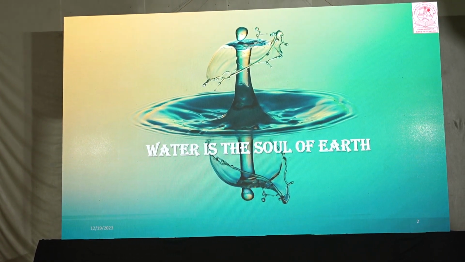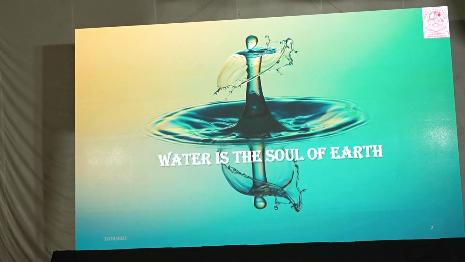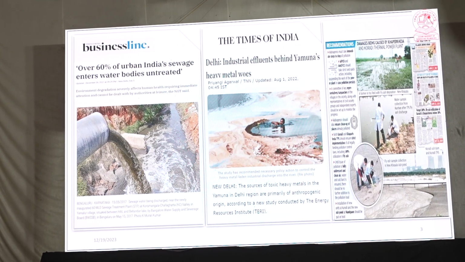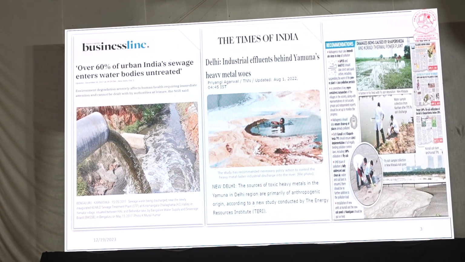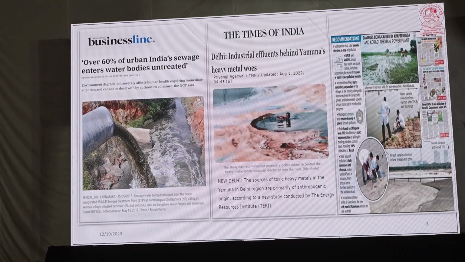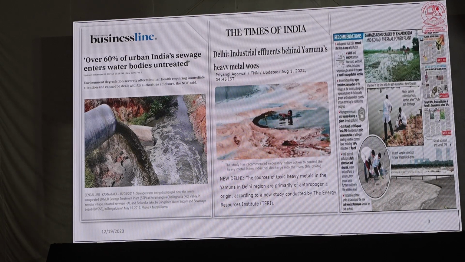Unfortunately, there is no better wastewater management system, or strict rules or penalties against the misuse of water. These are some newspaper reports that show how drastically water pollution is increasing in India year by year. We can classify the pollutants as inorganic pollutants and organic pollutants. In my work, I mainly focus on inorganic pollutants like heavy metals.